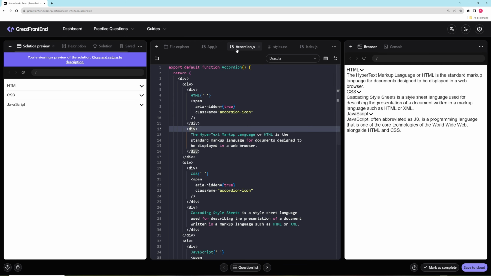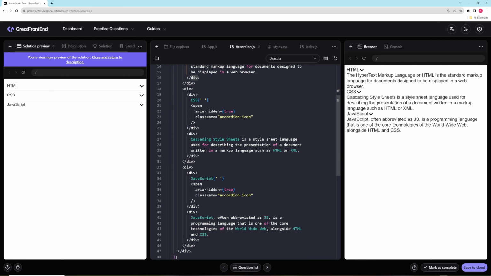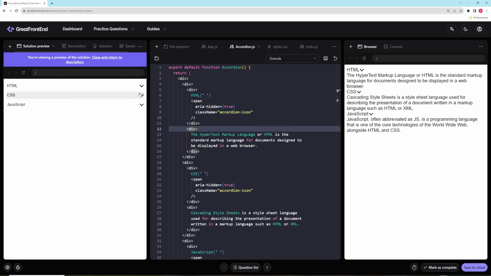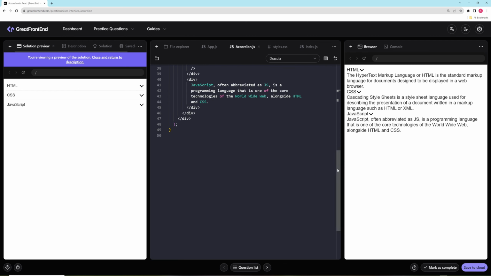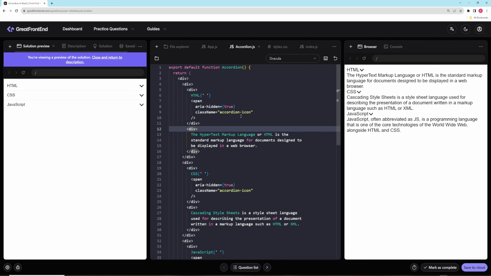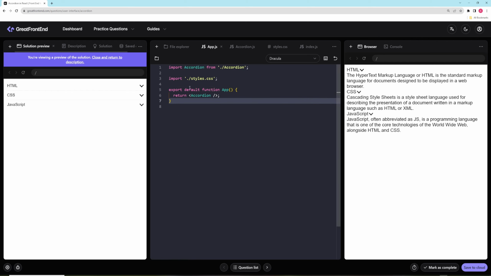The first thing we want to figure out is how do we want to do this, and then how do we want to structure it to make a reusable component? That's the other key: you want to try to make reusable components. Let's say I just code in here, in this accordion, but then what if I want to make another accordion that has some different text? Then I can't reuse this accordion. So ideally you want something that takes in data and then uses that data to actually make the accordion. That way in this app, I can just pass some data into my accordion and make a bunch of reusable accordions.